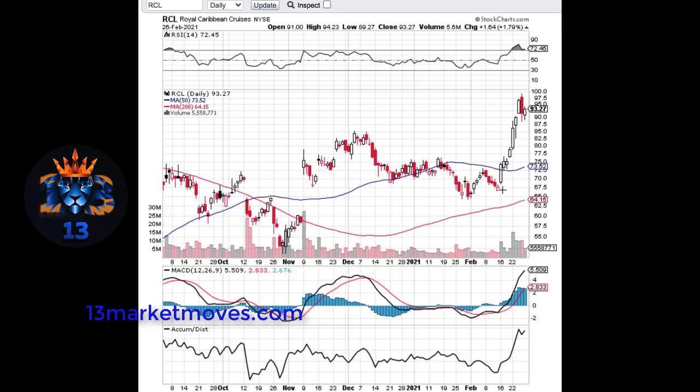But Wall Street does. Why? Because they got too much free money. They don't know where to put it, and just this miracle reopening story does not make this stock worth more now when it's got billions of dollars more in debt. The valuation here makes no sense. But forget about shorting this thing on the valuation. Short this thing on the expectations.